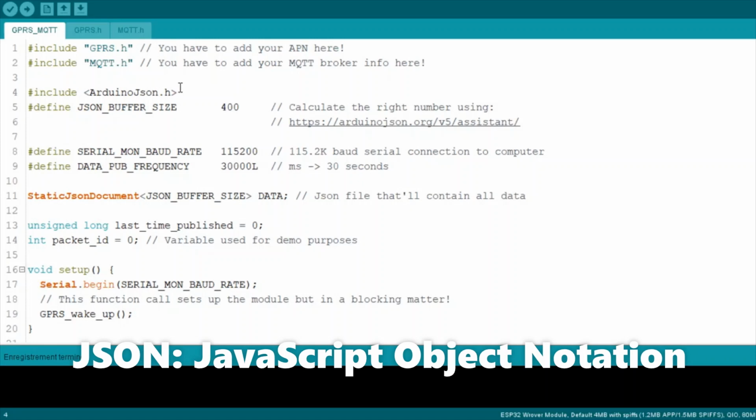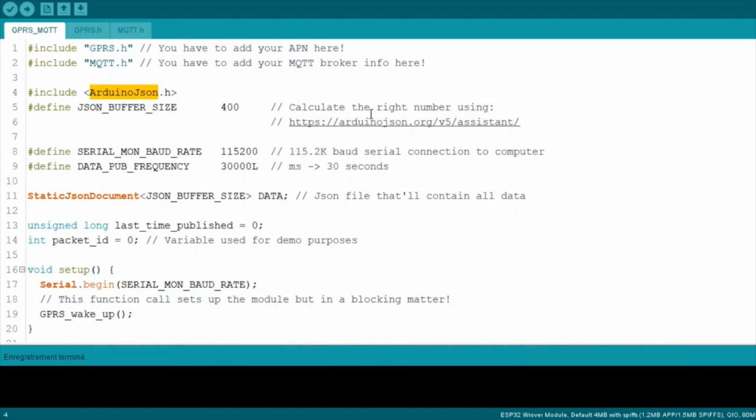So we're gonna use it today. And we have our JSON buffer size, the size of the file. The ArduinoJson developers were nice enough to give us a way to calculate the right size for the JSON buffer on their website. I linked to it here if you're curious.